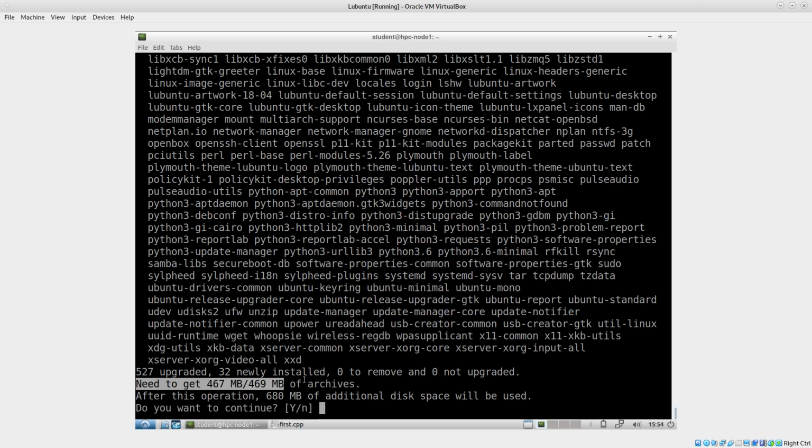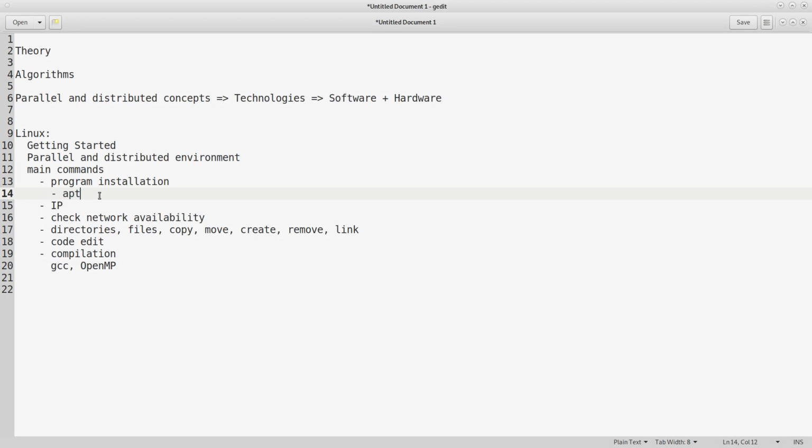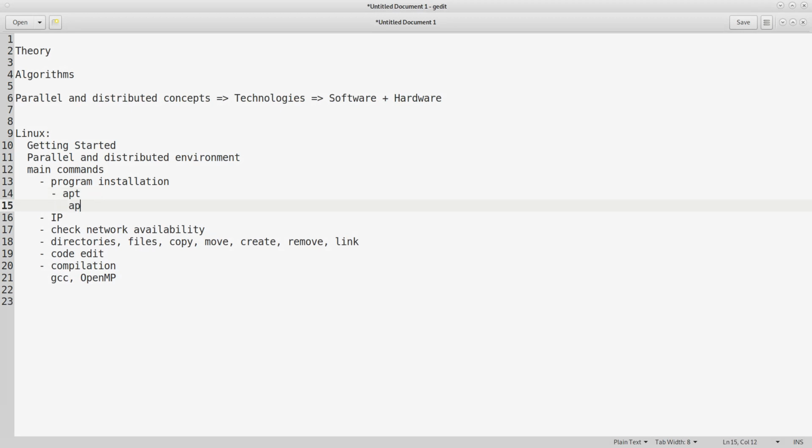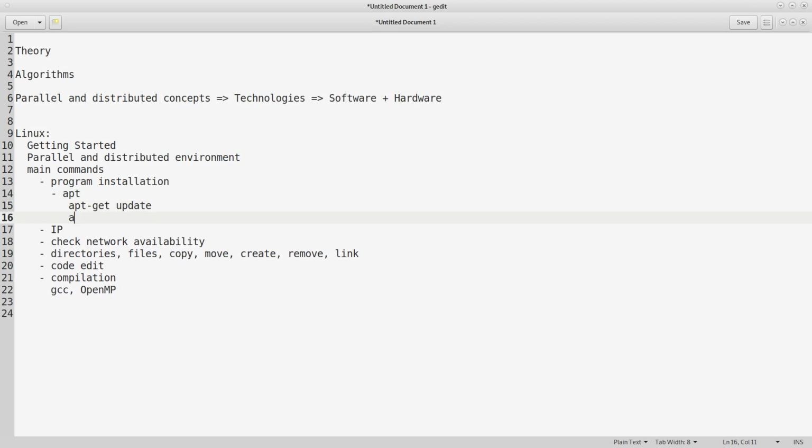So now you have to understand that we have command one, that's for future explanation, apt-get update, and apt-get dist-upgrade. I will explain what the idea is, and in short, it's something like PlayMarket for Linux.